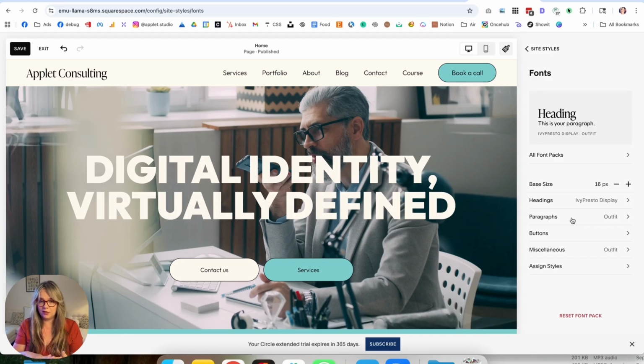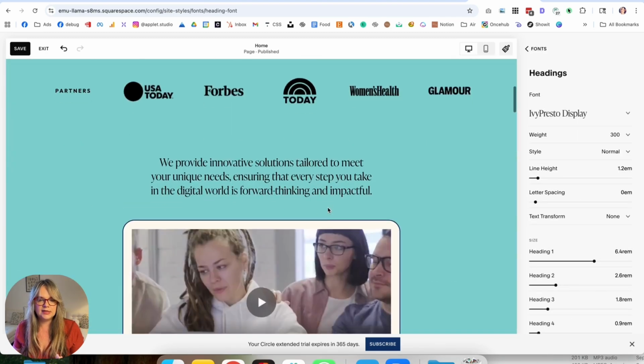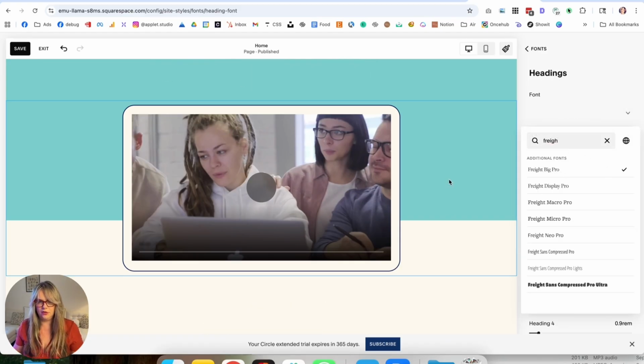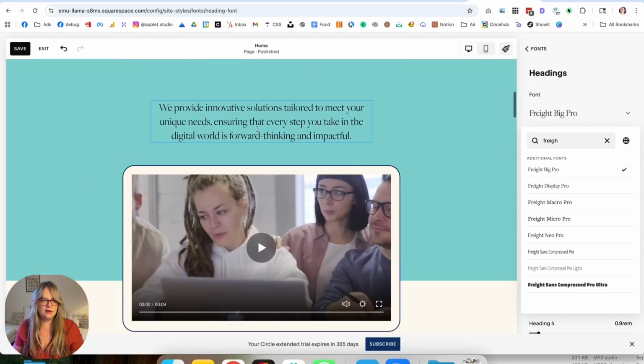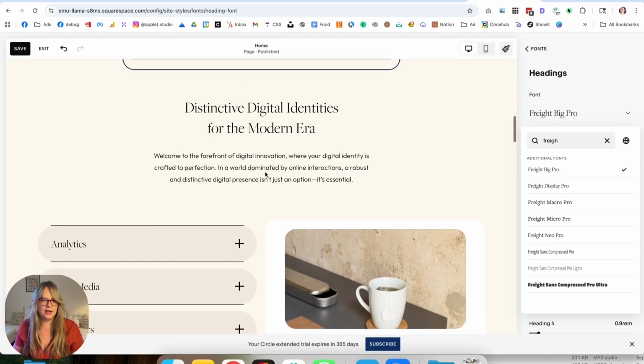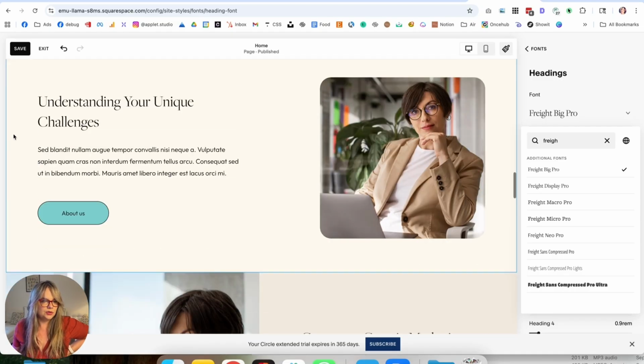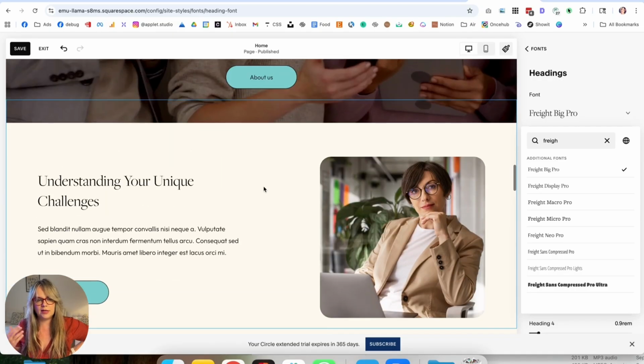if you can keep the template fonts and just keep reusing them, this is the best way to do it if you want to make the most of the template. If you want to tweak it just slightly, just replace the headline font with something else. So instead of Ivy Presto, I could use Fright. It's in the additional fonts now, but it's a very similar font. Gonna have this editorial vibe to it. So you're using the template, your font is different, but you're maintaining the logic.